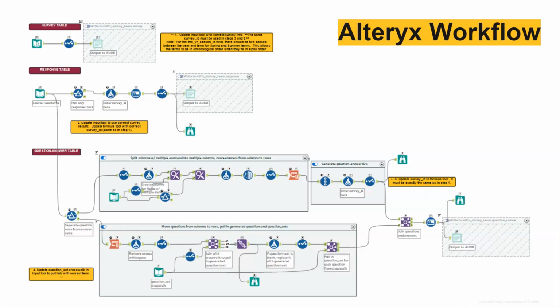So I mentioned how Alteryx is a great tool for documenting your process and being able to replicate it later. And I want to share real quick a couple of tips that help with that documentation process that's so important. First of all, you see these maroon and gold kind of boxes. Those are created with a tool called Comment in Alteryx. And I use this, so each of these maroon bars is a section that describes which section the workflow is. So for example, this section is to create the survey table. This section is to create the response table. And then this bottom section is to create the question answer table.